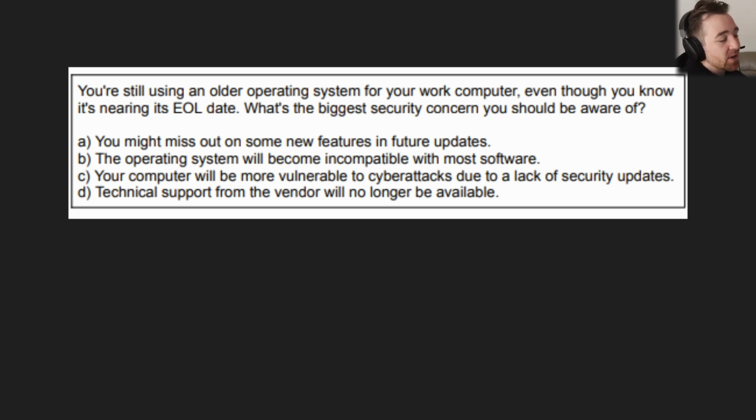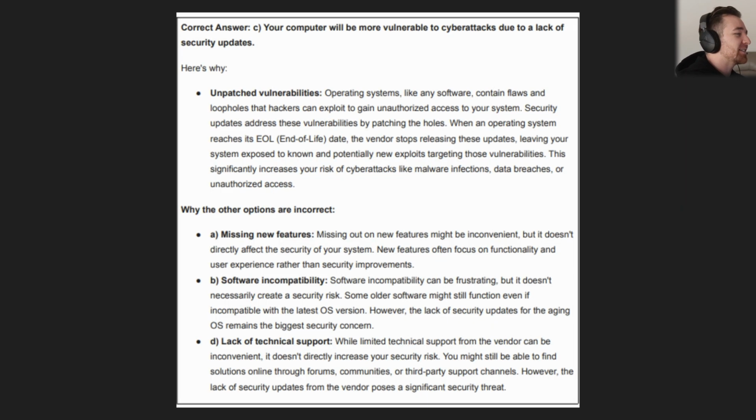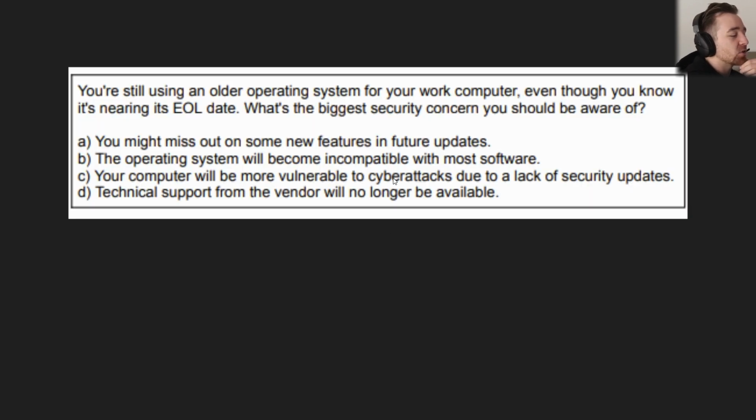Pause the video if you need more time. Your answer coming in 3, 2, 1. This one was pretty easy. It is C. Your computer will be more vulnerable to cyber attacks due to a lack of security updates, right? So the key thing here is obviously a lot of these are issues, but the question specified what is the biggest security concern. So it's really just a matter of reading the question properly and understanding that out of these 4, being more vulnerable to cyber attacks due to a lack of security updates is the biggest security concern.